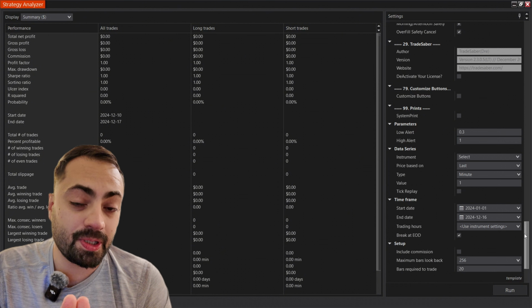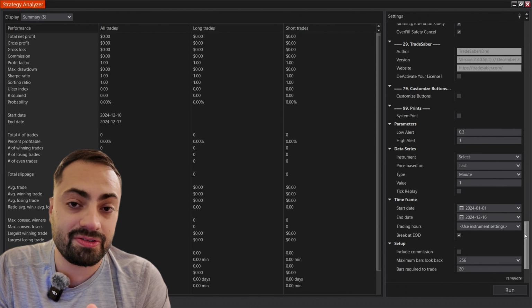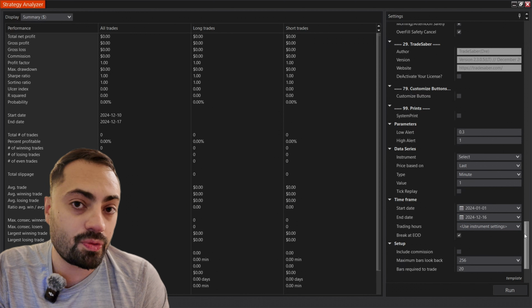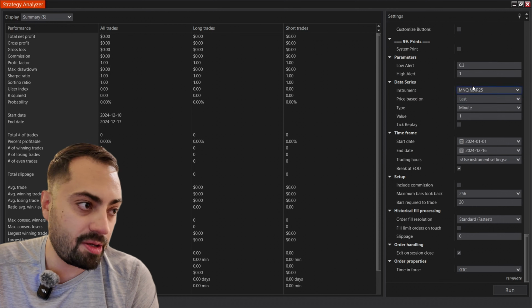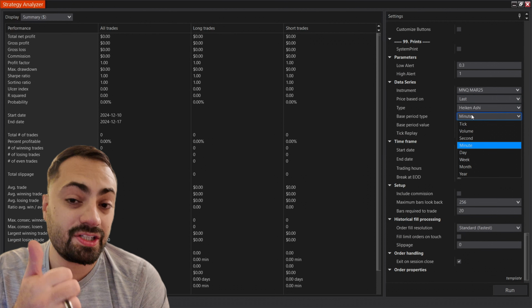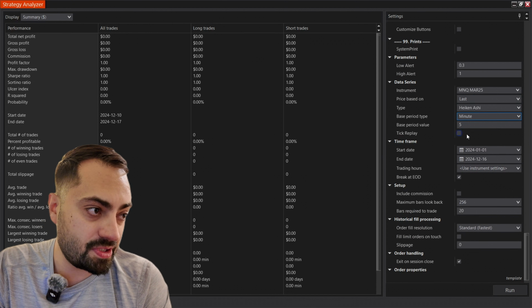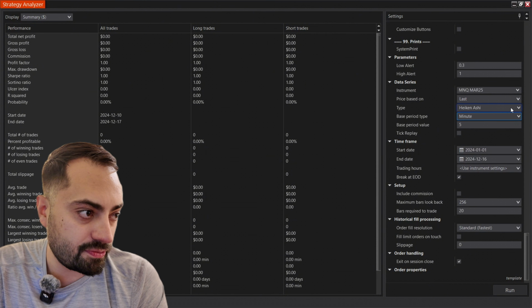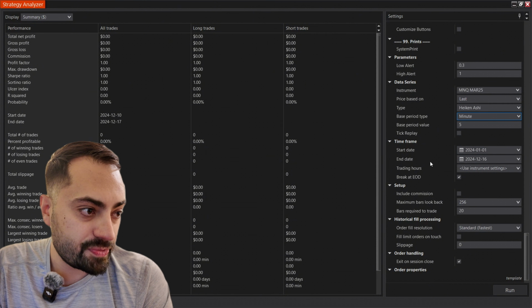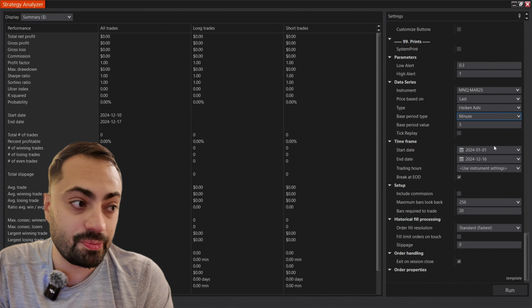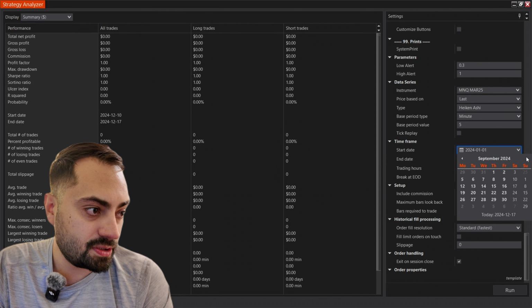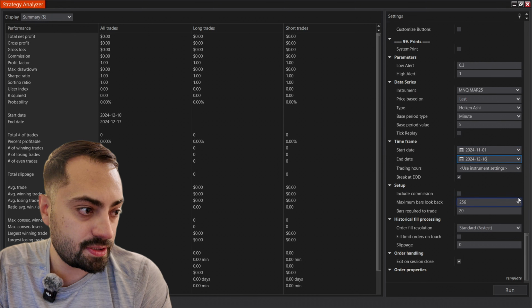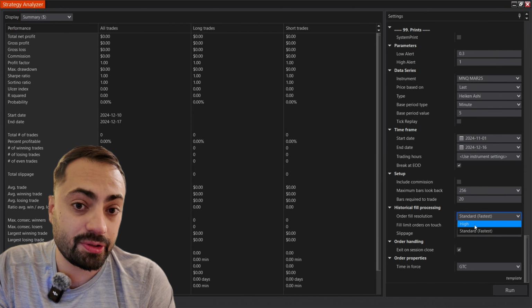But now the most important part, we must make sure the rest of the strategy analyzer is set up so we do not run into issues. You must make sure we have our instrument selected. So MNQ for this example, make sure you select the bar type that you're using. So in this example, just a simple Heikin-Ashi, 5-minute candle. Select the date that you want to backtest. So just to not make this video too long, we will backtest since November to the current date. And again, I recommend changing this to a high fill resolution.